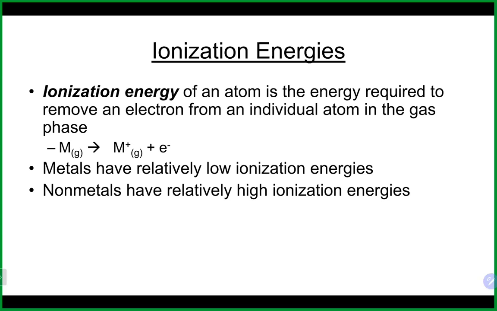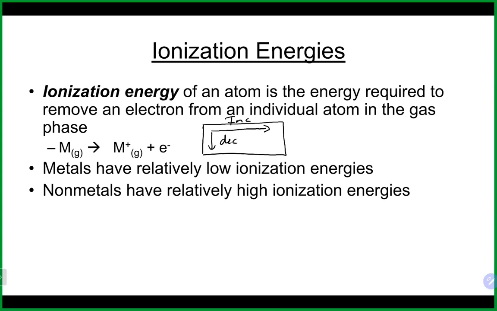The general trend on the periodic table for ionization energy, which is on the next slide, but we'll just look at it here, it increases as you go up and to the right on the periodic table, and it decreases as you go down. That means as you go up and to the right on the periodic table, it gets much harder to remove electrons because it takes a lot more energy to do so. And as you go left and down on the periodic table, not that hard to remove it. It doesn't take a lot of energy to do that.